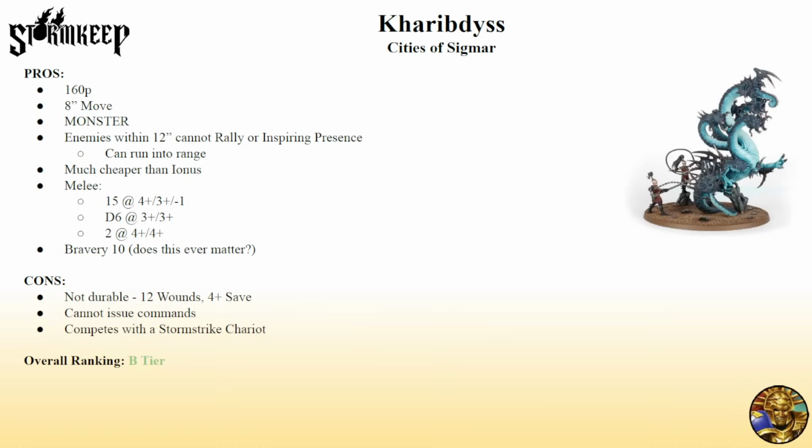His melee damage is irrelevant when he does anything in melee. That's cool. Bravery 10 for some reason. Okay, sure. He's a 160 point monster that stops Inspiring Presence and rally. That's all you need. He's Ionis without any of the prayers, without any of the dragon stuff. He doesn't fly. He's slower, but he's only 160 points. And that's a really, really useful thing to have.